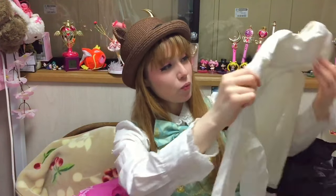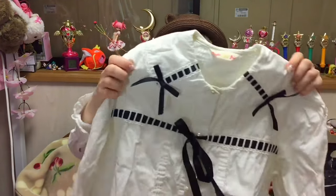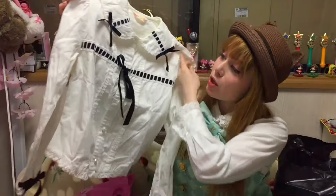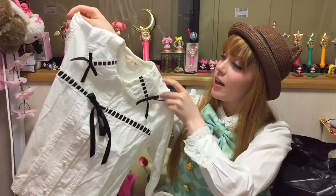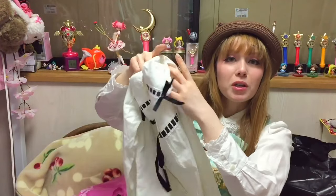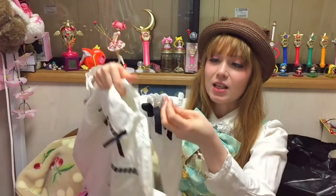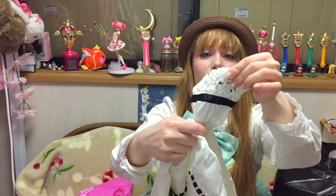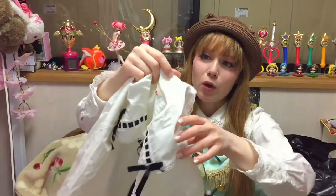I'm probably gonna give this a good wash and put this a little bit into bleach and then it should be fine to wear because I thought it's nice. It has a little bit of detail right here at the top. As you can see, it has a bow that you can tie at the front and there's two bows here in the collar. And as you can see, the collar has not run even though the former owner has washed it several times. And also I like that the sleeve has actually proper thick lace, not the frilly lace, but actual proper thick lace and a bow here. So that will go really nicely with quite a lot of dresses or even just for casual wear. I thought that was a bargain and I needed to snatch it up, and that's what I did.